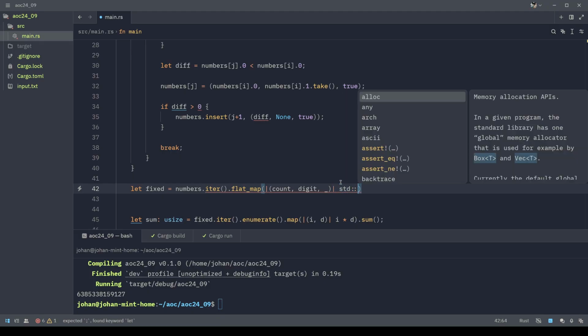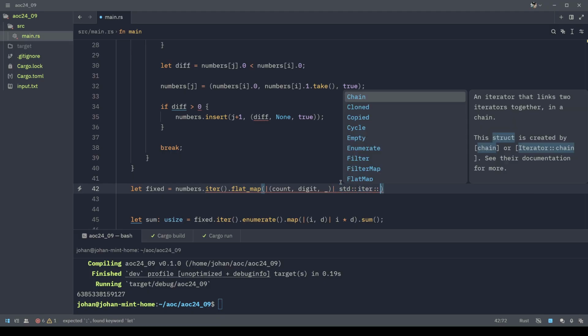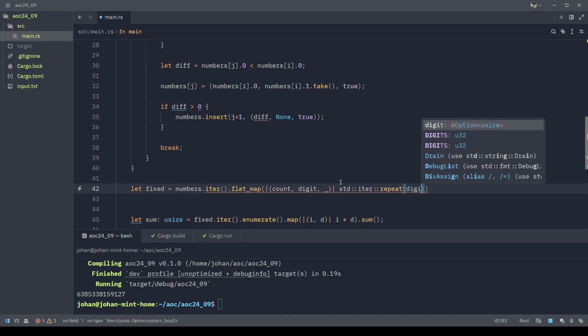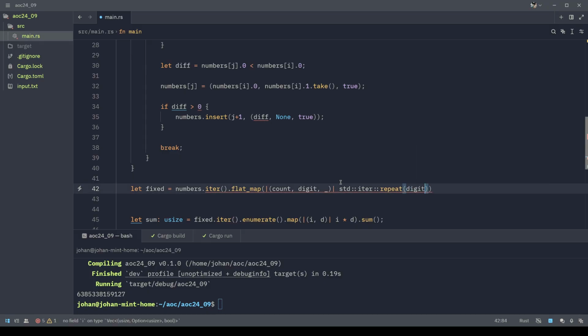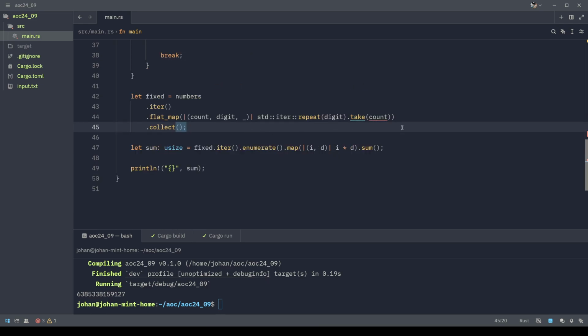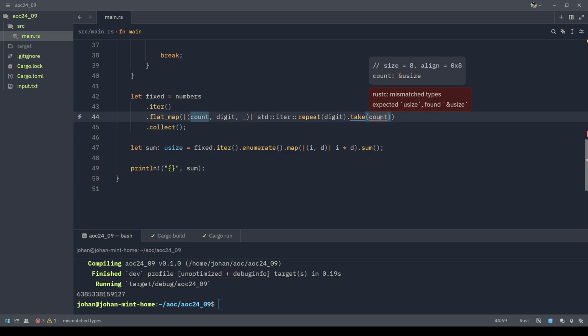But std iter repeat the digit, take count, and collect. Yeah.